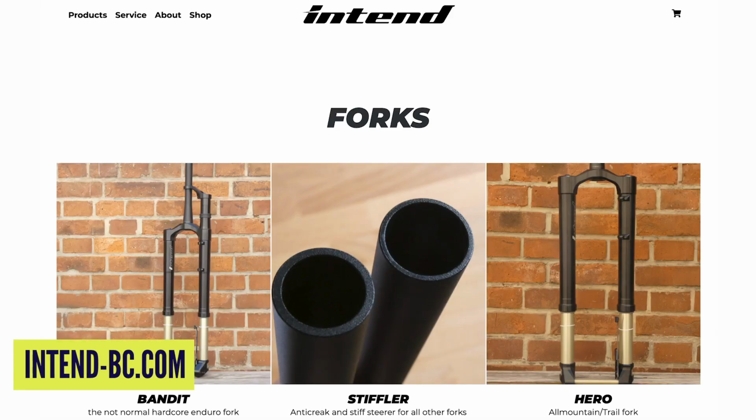I've not used the Intend, but I have used loads of inverted forks. The problem they suffer with is either they're flexier than the right way up ones, because you don't have the arch, obviously, so they twist. Or the ones that are stiff enough end up being heavier because they're overbuilt to be stiff. However, the action is what you're looking for. If you think on a regular mountain bike, you have oil in your lower legs to lubricate them. It tends to sit at the bottom, and each manufacturer has a different series of channels to help the oil get up to the bushes and the seals. Whereas when the fork's inverted, the oil is always where it needs to be. So they always work so well. So there's a lot of thought to say an inverted fork, or the correct way up technically with motorbikes, should be better.